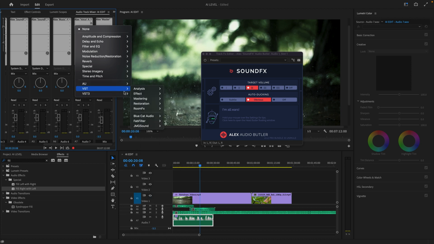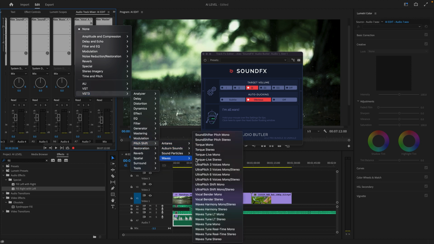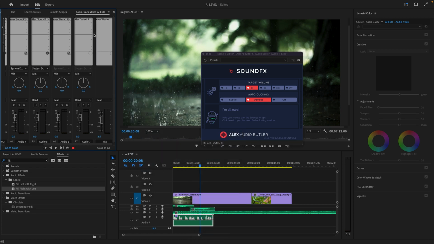I again wouldn't depend on this for a full-time go-to. If you just need something in a pinch, this will definitely do it for you. Again, this will not get rid of noise. That's not its goal. It does audio ducking, compression, and that's about it. Yeah, I don't know if it's worth the price point, honestly.